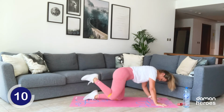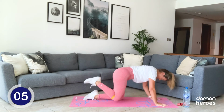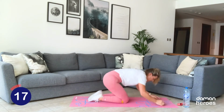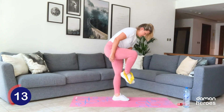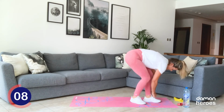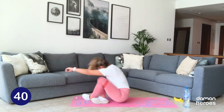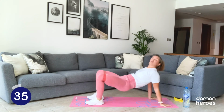10 seconds left. Let's keep going all the way. Doing it together and round. Squeezing up and round. And rest. Well done. Quick stretch. Change those bands. Here we go. Here we go, hips up, squeeze.